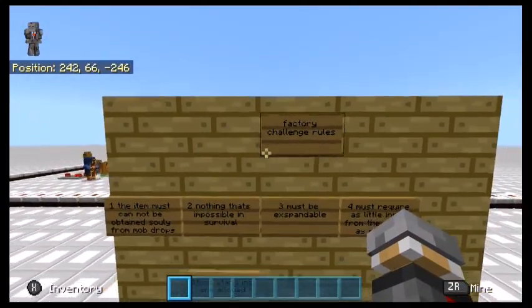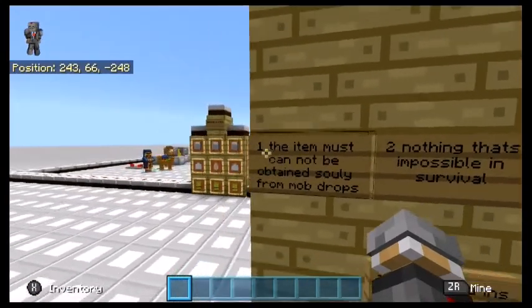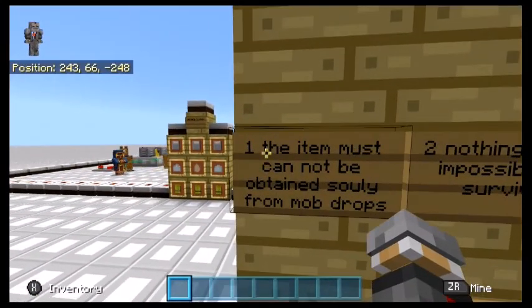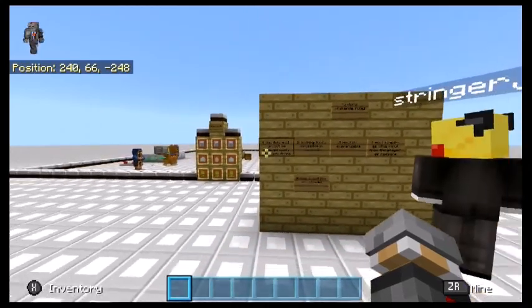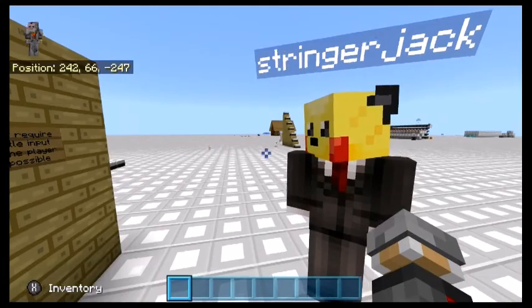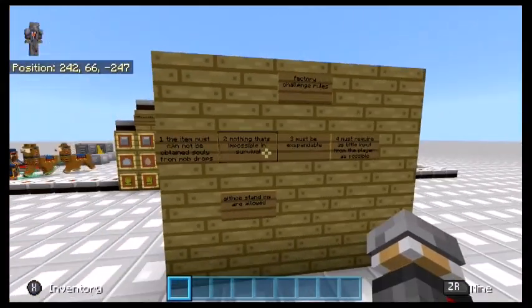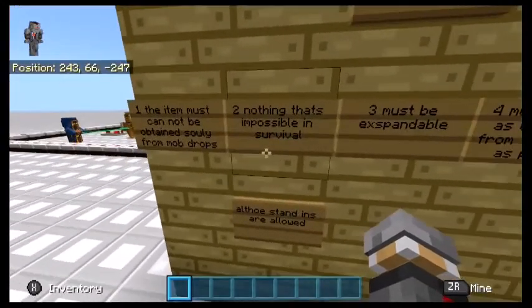Okay, so here's the rules. Factory challenge rules. These mainly apply to me, sir, but just so you know what I'm getting myself into. The items cannot be obtained solely from mob drops. So it's not like a steak factory where you just make a cow farm. This actually has to be something that requires crafting and stuff to get.